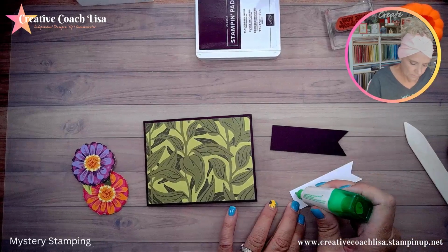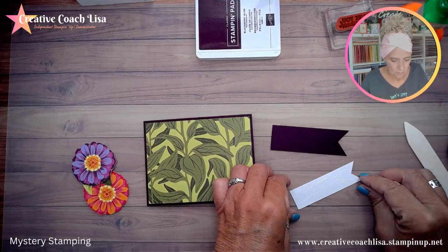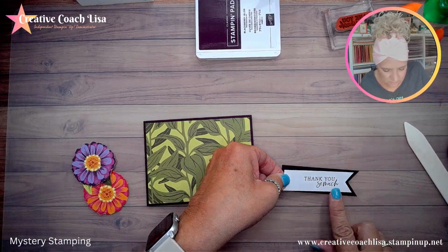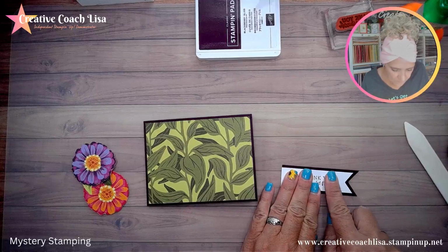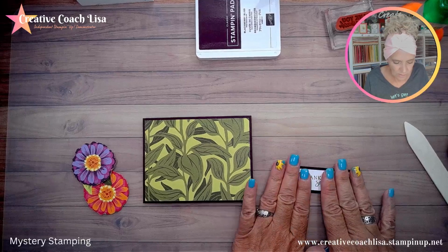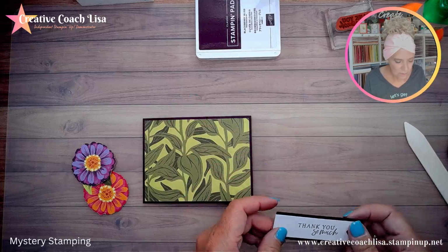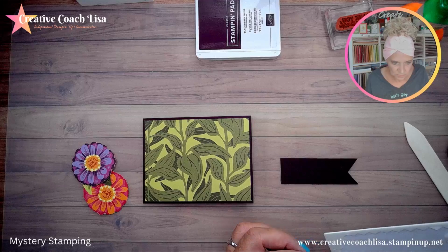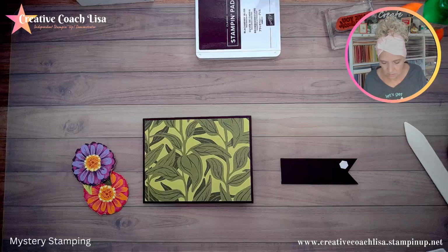And then I want to add glue, or you can use tape runner, you can use glue dots, what have you. I'm going to add that right here, try to line it up. And if it goes off this end, it doesn't matter. And I stamped mine to the right a little bit because I am going to cover that end up. Of course, you probably already know that usually the flat edge will cover up. And then I don't think on my sample I did this, but I think I'm going to this time. I think I'm going to add some dimensionals to the back.